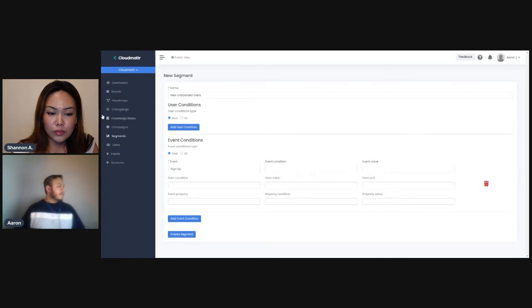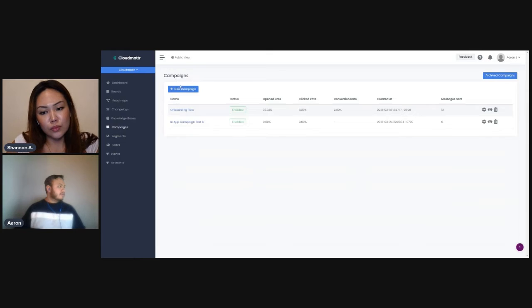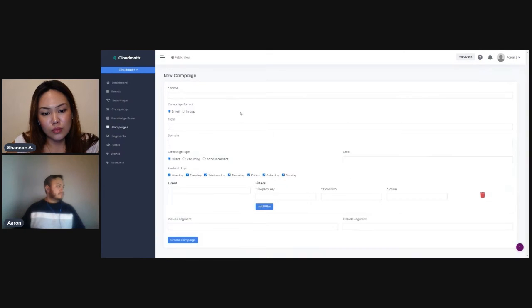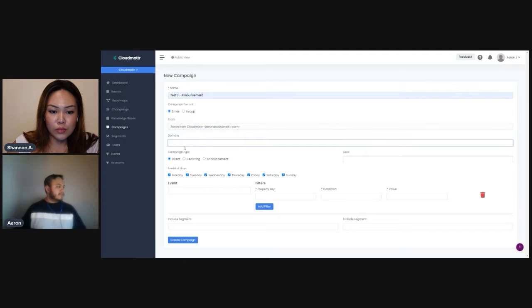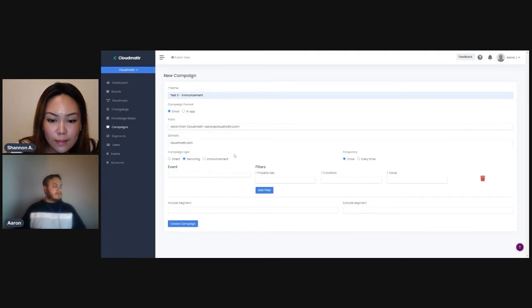So for example, let's go here, and then we can do, I don't know, let's do that. I'll go over the in-app right now real quick. But let's just go with this, and we'll just do recurring. I think the last time I went over this, we have all the different types of campaigns right now.